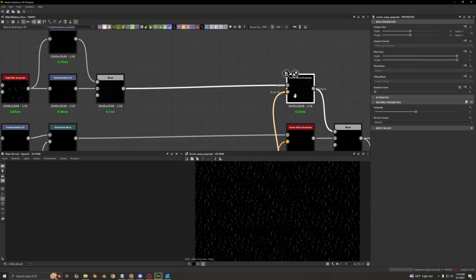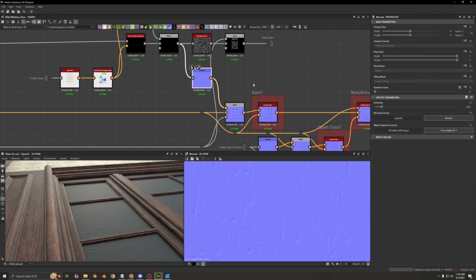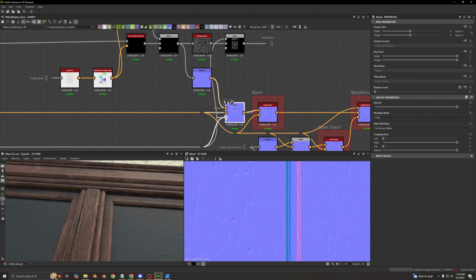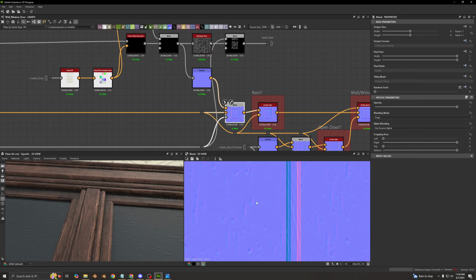So we're going to take that window glass mask into the opacity, and then the result of the max lighten at 0.3, we're going to do a normal node again and set it to 0.25, and this will set the intensity of your normal. If we increase this all the way up, it's going to get a little crazy. So then that goes into the foreground, and based on our mask, it's saying I only want the raindrops on the window, which makes sense.